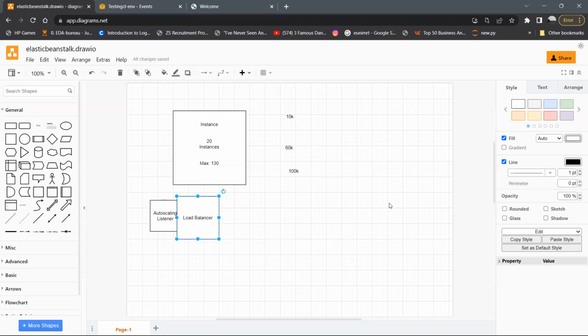So usually the elastic load balancer distributes the incoming traffic across EC2 instances, across containers, across different IP addresses, across availability zones also, not only between the instances. There are four types of load balancers, I think: application, network, gateway, and classic.